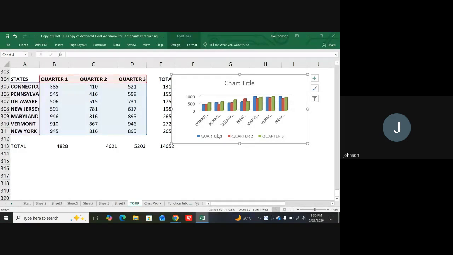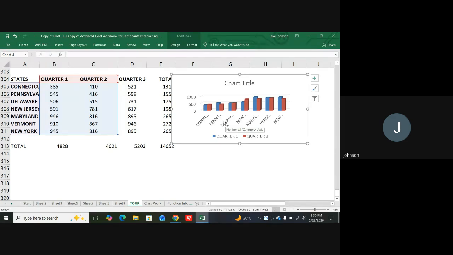In case you don't want information for quarter three, you can come to the bottom here and just move it to the right. Now it has taken away quarter three, so this chart is only showing you information for quarter one and quarter two.